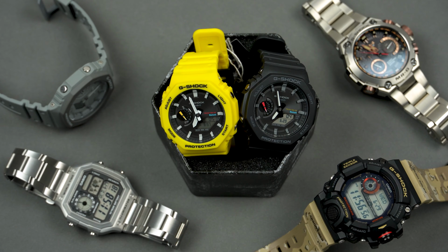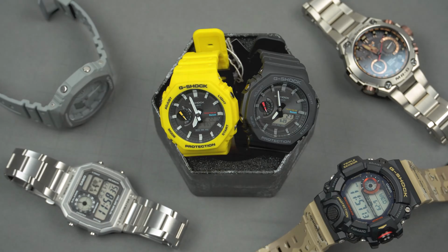Some of you may know that a year ago I bought and reviewed the GA-2100 ET, which I've really enjoyed wearing. My only complaint about this watch was the lack of a longer lasting battery. Well, you'd be happy to know that things have changed and these newer models are solar powered now.